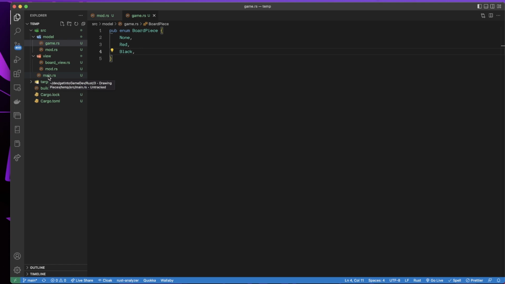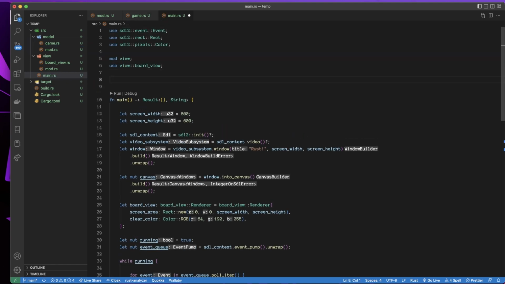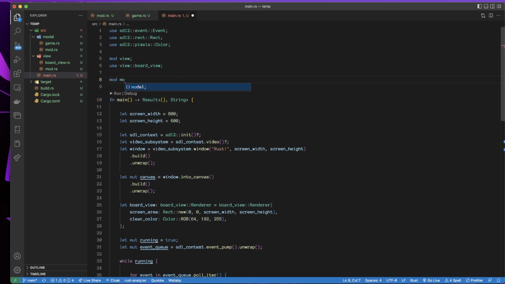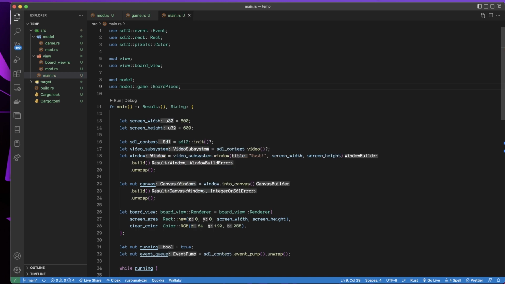So I'll go back to my main program. I'll do pretty much the same as before. I'll say, okay, I have a module called model, and I'm going to use the model, game, and board piece enum.